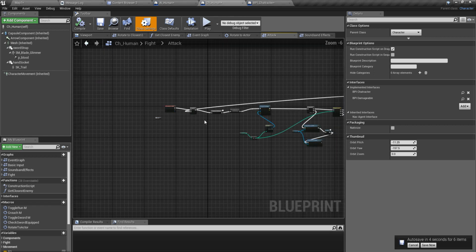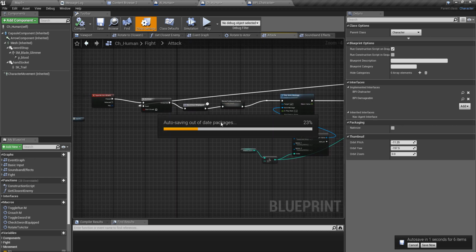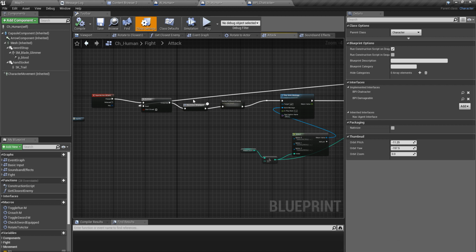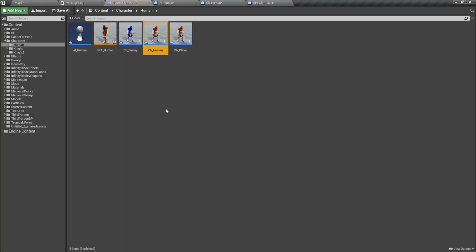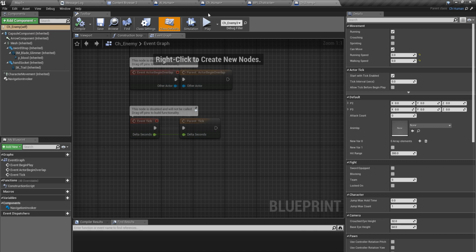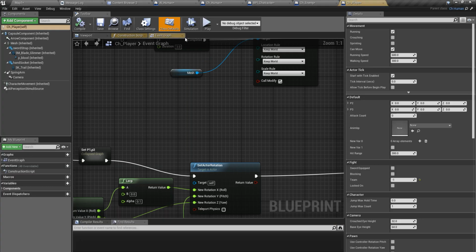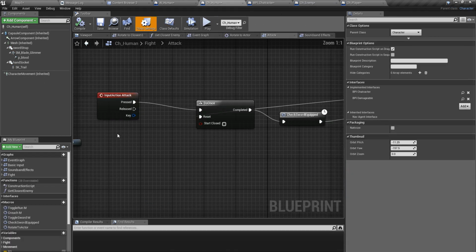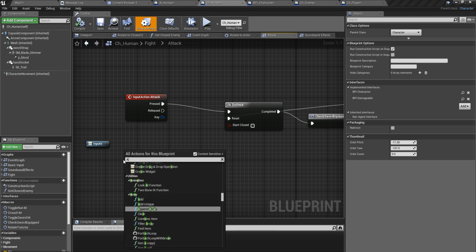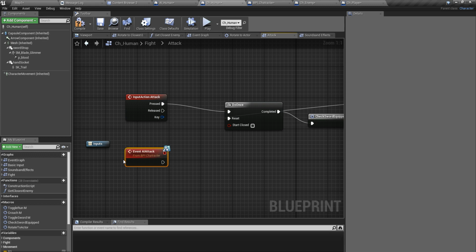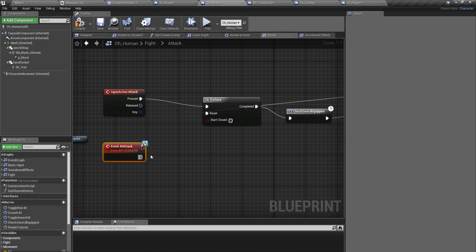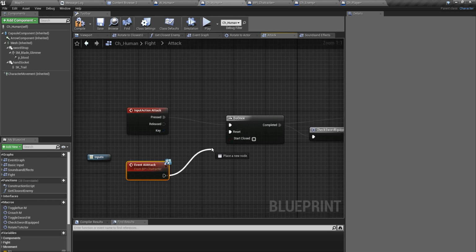Right, so I think instead of implementing those attack methods and those AI related parts in the CH_human class, I should implement them in the CH_enemy class, because if I do those changes here, then those changes will be inherited by the CH_player class as well, and that is not required. But for now, for that AI attack method, I need to call the same piece of code. So therefore I'll implement only that method here.